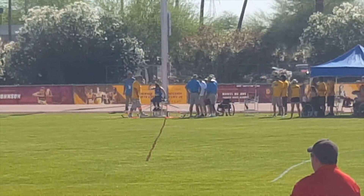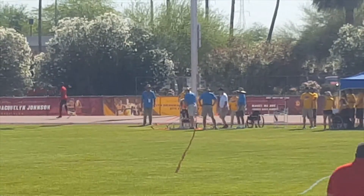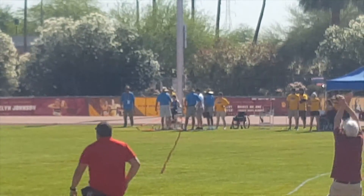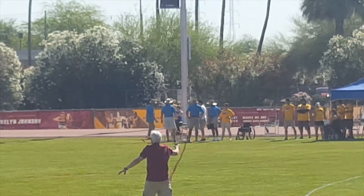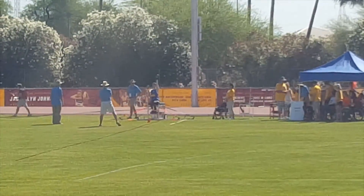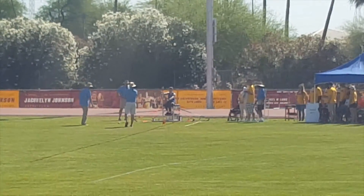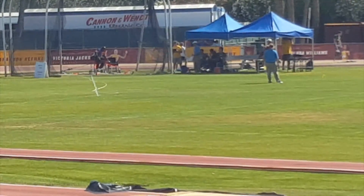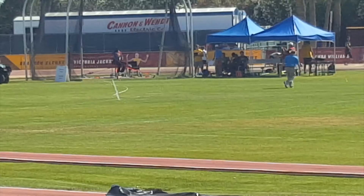Here is how athletes in wheelchairs adapt to field events. There is a chair that they lock themselves into to be able to provide leverage to throw. This is Casey Perrin — she's about ready to throw. It's not as dramatic as other shot putters, but you use that leverage from the edge of the chair. Now here we go, we got a discus thrower. This guy's a big dude, so he's got a good grunt. Boom — he's got a good throw. I've never done field before, so I don't know how good that was.